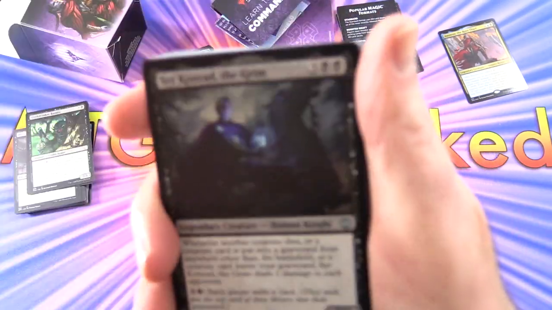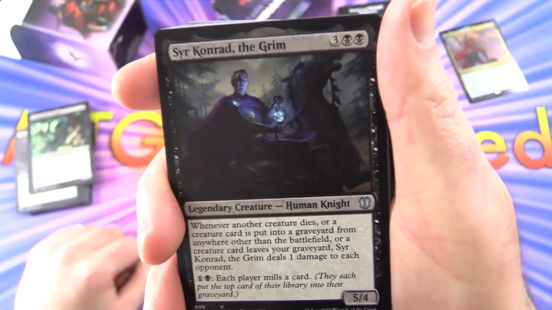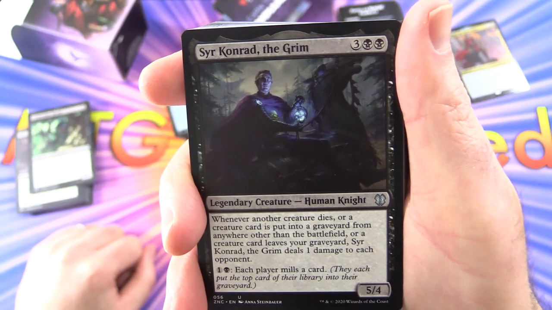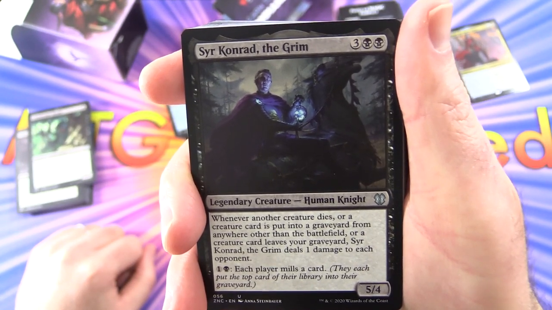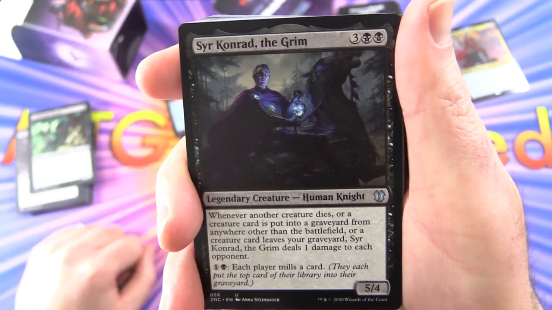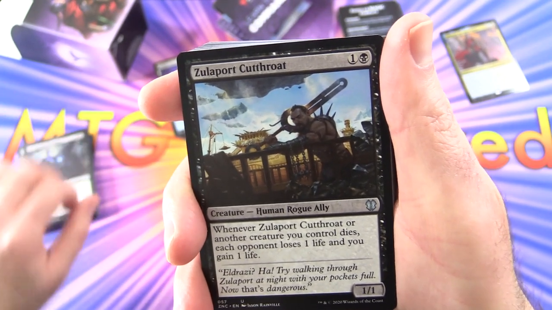Moving on here, we got Sir Conrad the Grim, legendary creature Human Knight, 5/4 for 5. Whenever another creature dies, or a creature card is put into a graveyard from anywhere other than the battlefield, or a creature card leaves your graveyard, Sir Conrad the Grim deals 1 damage to each opponent, 1 and a black. Each player mills a card. Okay, I was waiting for more mill stuff coming up.